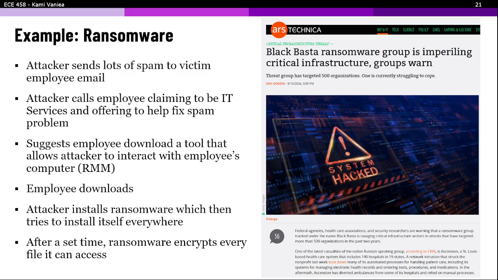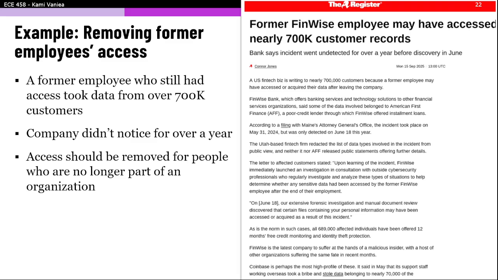And this is the ransomware example. And yes, this does happen. It just installs itself. I gave an example on the news the other day about somebody who wiped out a shocking number of databases in 5 minutes after being fired. Again, this is another example of a principle of least privilege. If someone is no longer working for your company, they shouldn't have access.